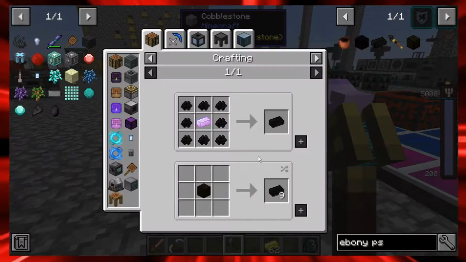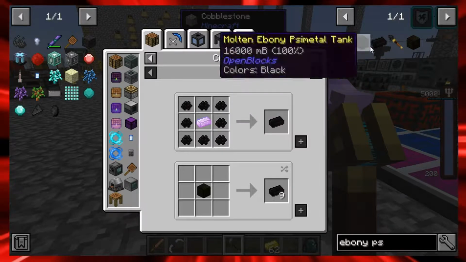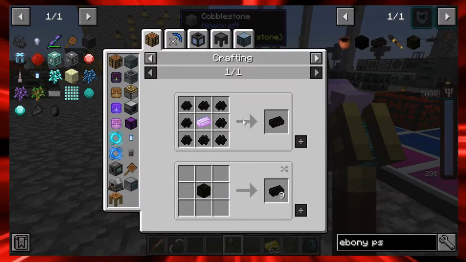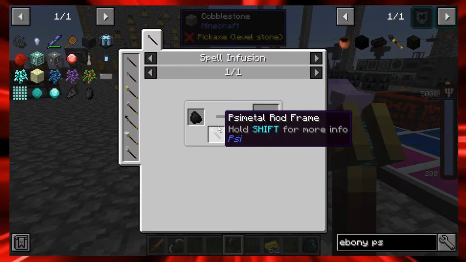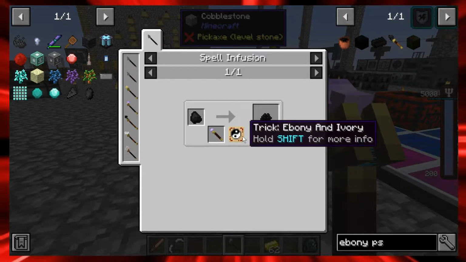I'm going to need to make, where does it tell me that? Hold on, it told me. Oh, the ebony substance. Okay, there we go. I need to take the ebony substance, and the ebony substance is used in coal, and I want to use the trick ebony and ivory.